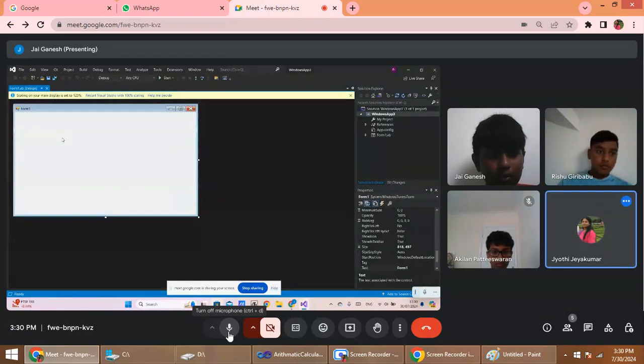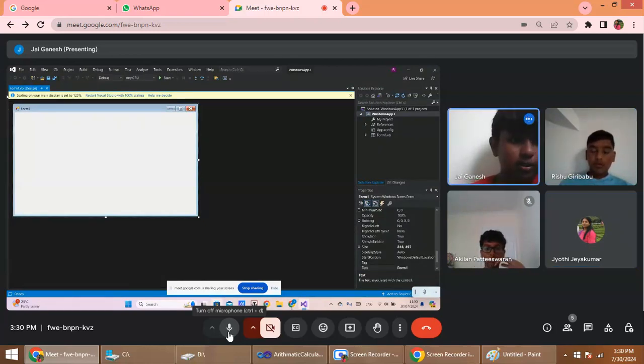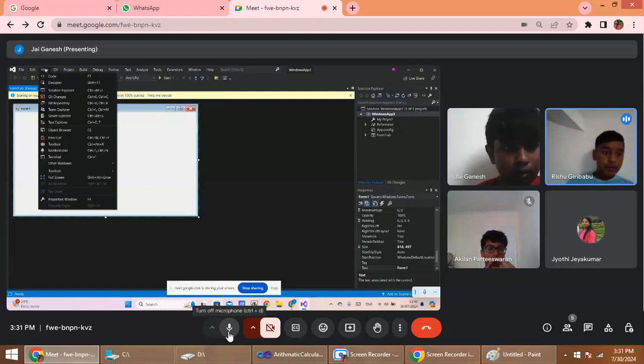Okay, Kanna, where is your screen? That is the arithmetic operator. Oh, you are doing it right now only? No, I just couldn't get this part to come up on the right. Go into View, and then if you go down, there's a toolbox.